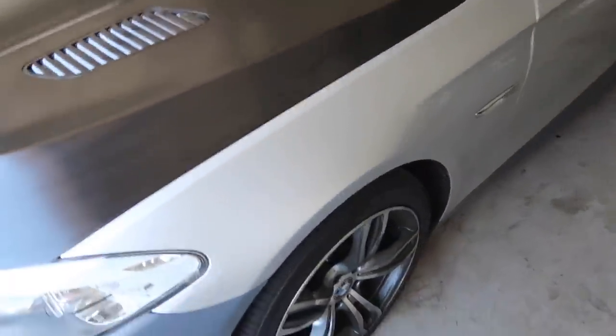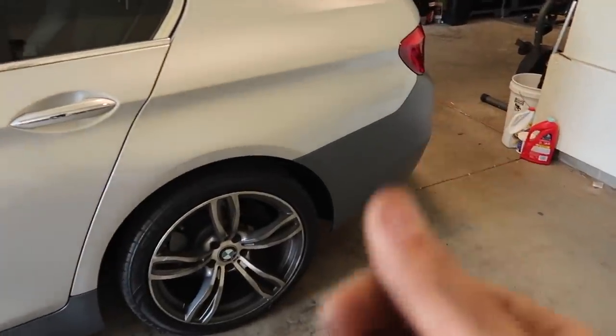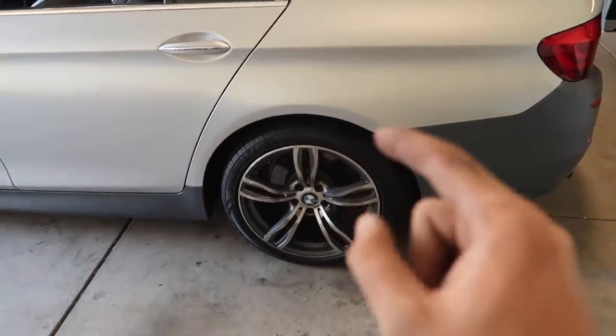And then we also have M5 style wheels. I actually felt the back of them. I could actually feel text behind it. So I do actually believe these are real M5 rims, but I need to make sure 100%. But I have a good feeling it is. Anywho, let me go ahead and take out the garbage. I'll get back to you guys in about 5 minutes.